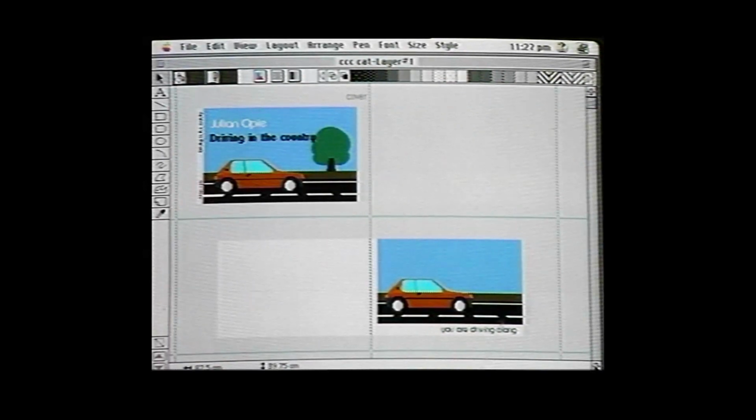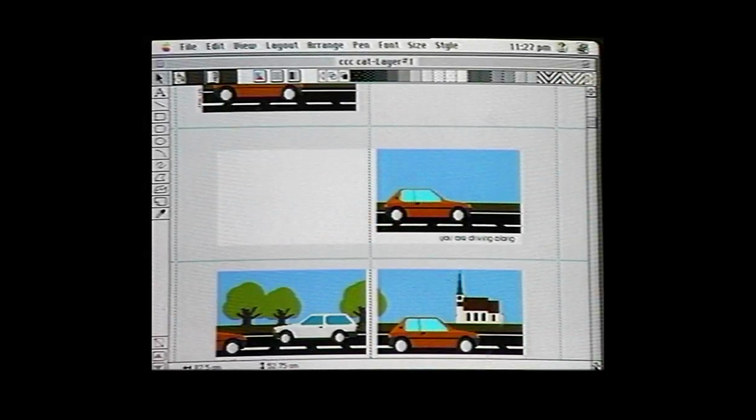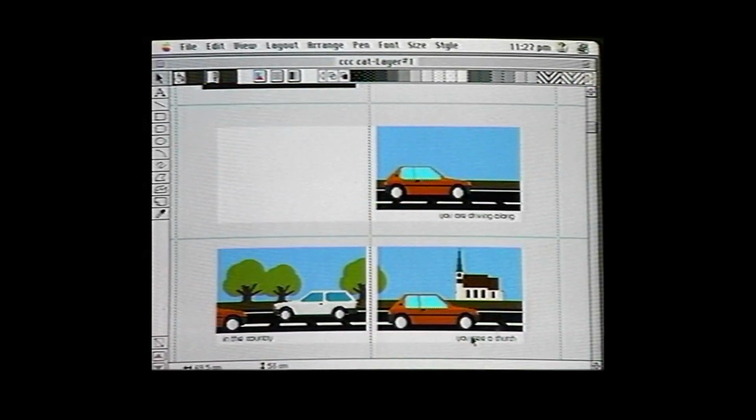So you've got You Are Driving Along, which is the title of the car, and You See a Church, which is the title of this church. But you could also have You See a Church, You Are Driving Along. You could flip the objects around, in the same way as in the exhibitions I might flip the objects around and therefore change the narrative, so the titles you can write as these short sentences, or short phrases, in any order you like. It doesn't really make that much difference. So I'll just flip through the pages for you here, so we can go a bit closer.